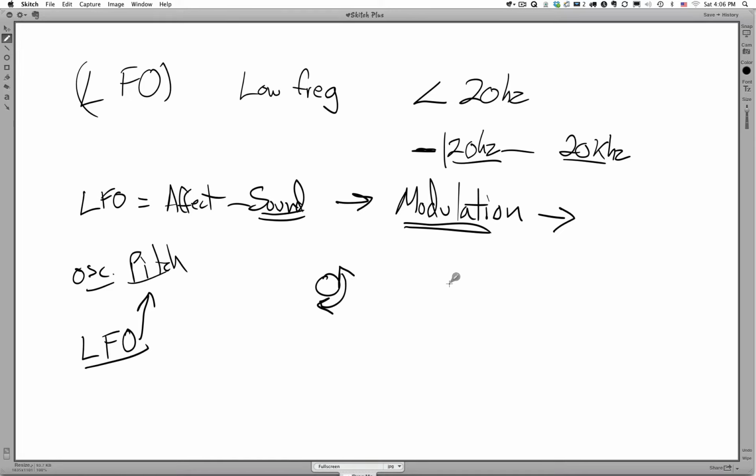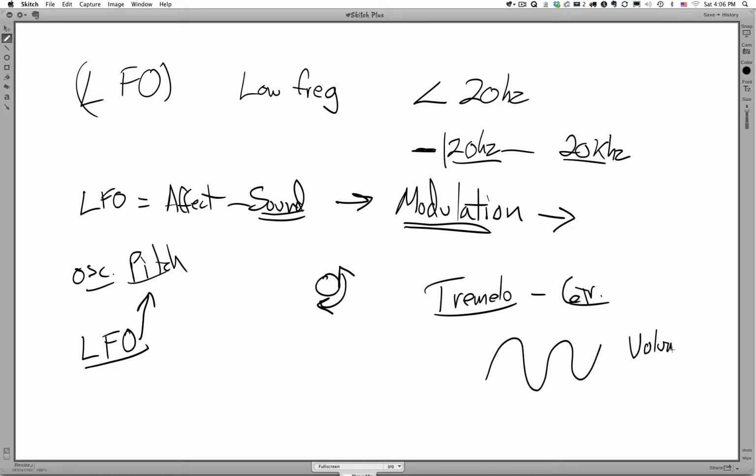Another use of an LFO might be to create a tremolo effect. Okay, what's tremolo for you guitar players? Tremolo is the increasing or decreasing of the volume. So it's like grabbing onto the volume knob of your guitar and turning it up and down, up and down. Well, we could assign an LFO to do that same thing. We could assign an LFO to turn up or down the volume or gain control of our synthesizer. So an LFO could control the volume of our synth.